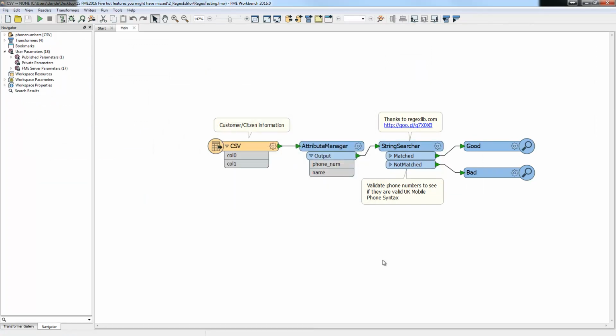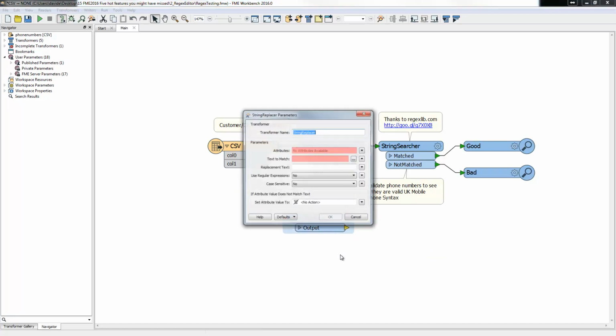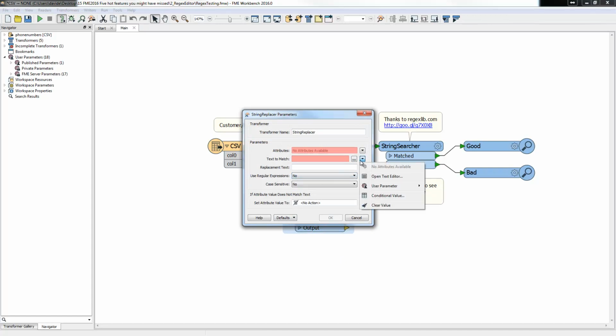And just to have a look at how this is implemented in a few different places. If we go and look at the string replacer, it's slightly hidden, because if we have use regular expression set to no and have a look in text to match, we only have a text editor.